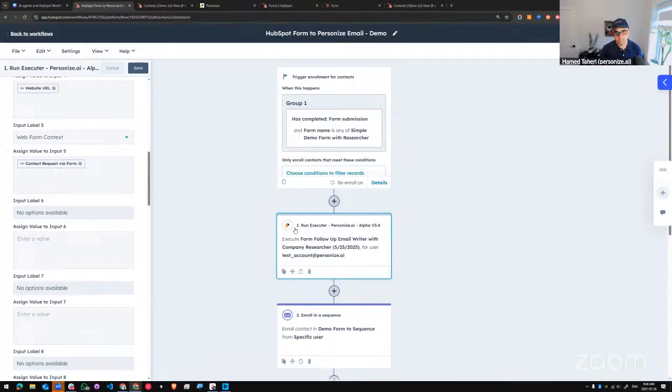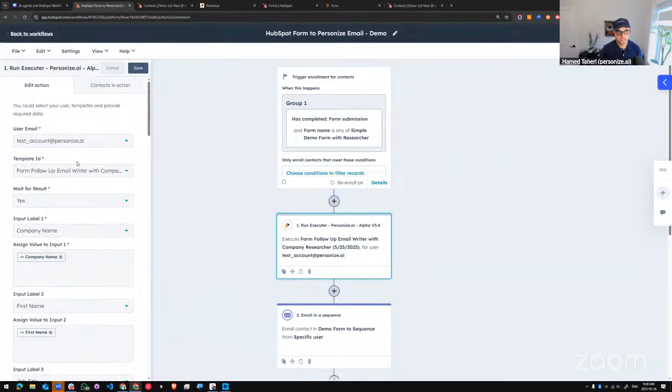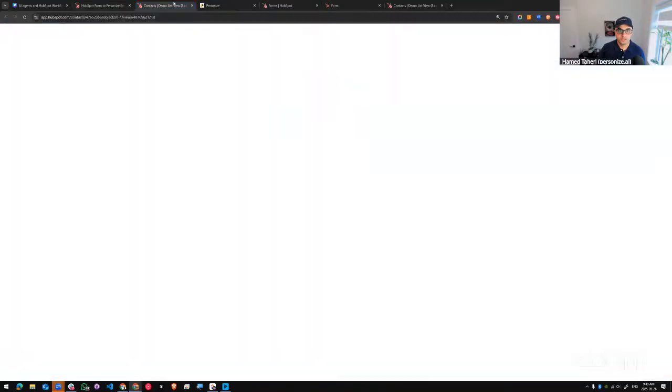Altogether, it would write. And then for the results, we have something we call a wait. Sometimes the result might take minutes, and sometimes you don't want to wait in the workflow. But in this system, because we are enrolling in a sequence, we want everything to stop here until the emails are generated. It might take 1 to 2 minutes, and then everything goes to enroll into a sequence. The sequence already knows what to do, and that would be all we need to do.